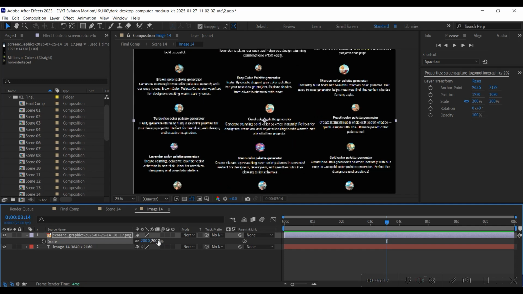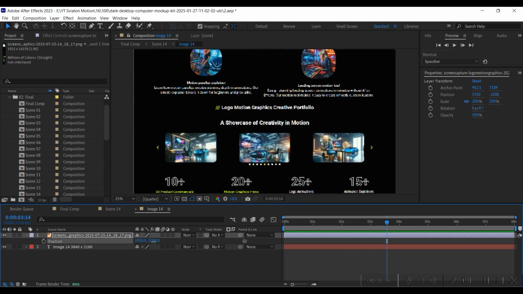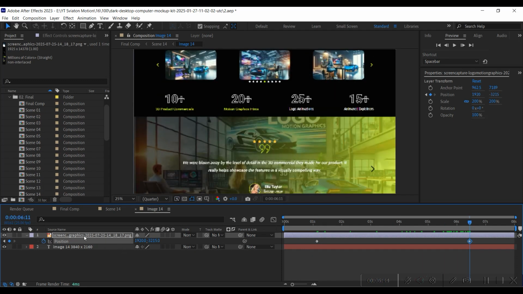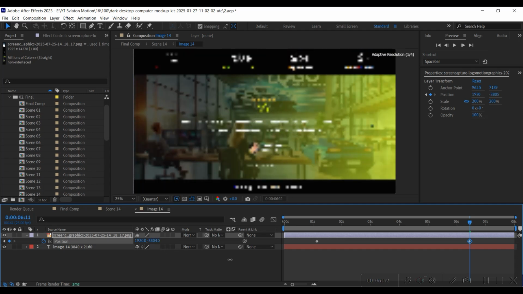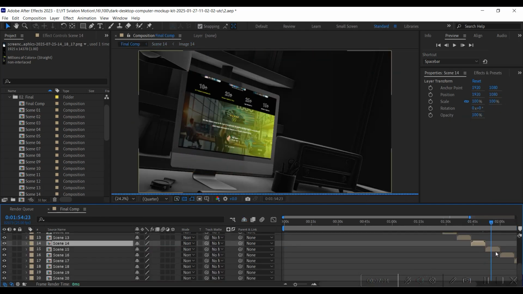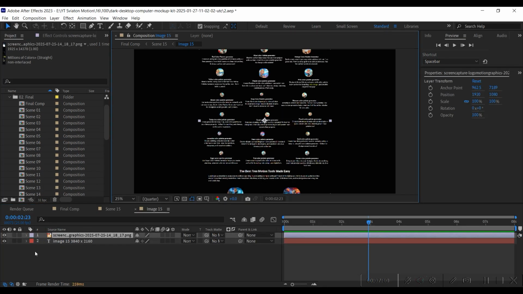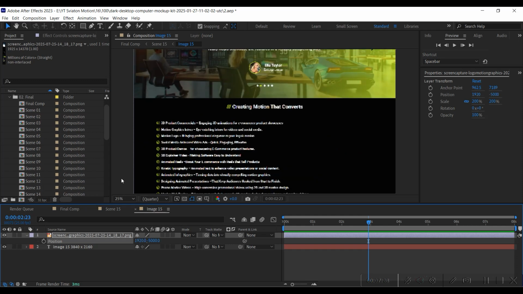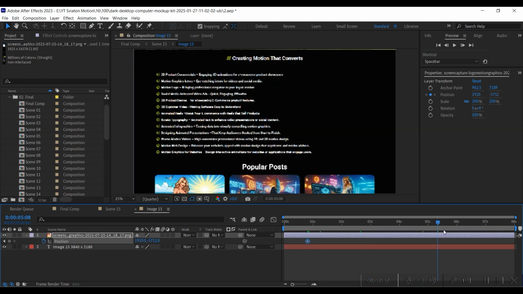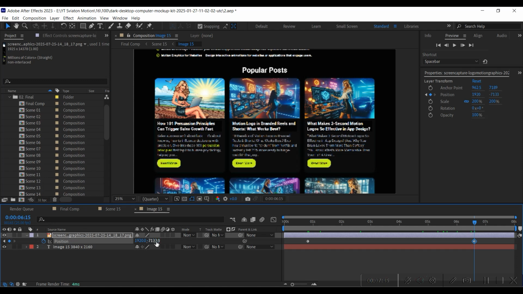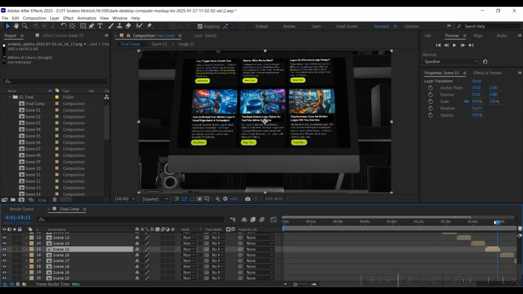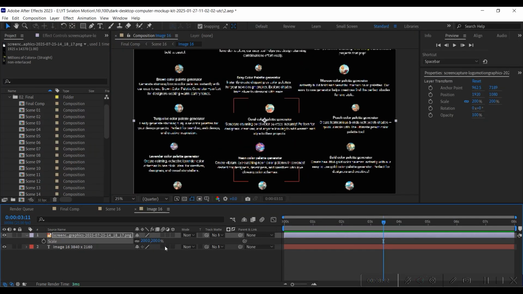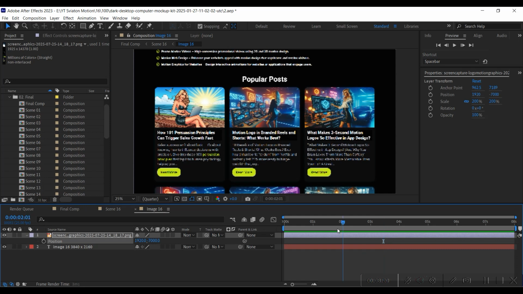3D motion is expensive, so if you're gonna hire a motion designer to model all of this stuff, like this desktop screen, all this background stuff, all this furniture, it will cost a lot of money to make it from scratch. But like this, with a simple tutorial, you can use a template, just update it with your details, with your website, and simply you will get a stunning video promo for your website, which you can use on YouTube or other social media platforms to showcase your product, your SaaS.